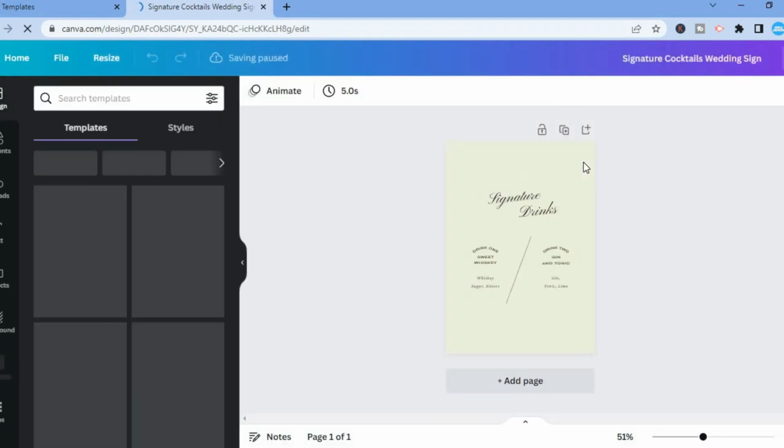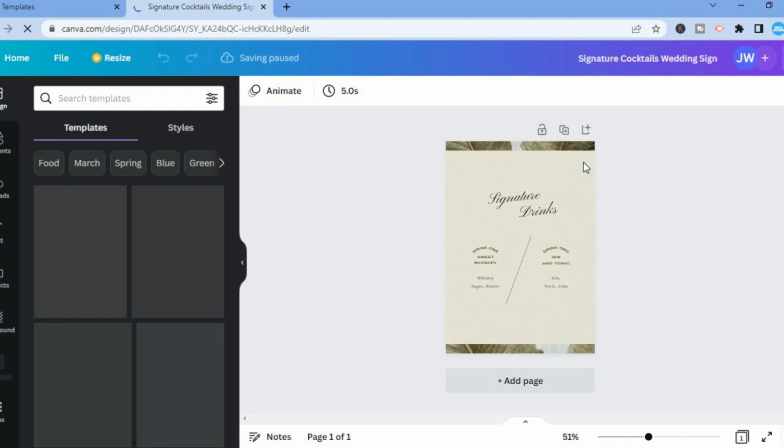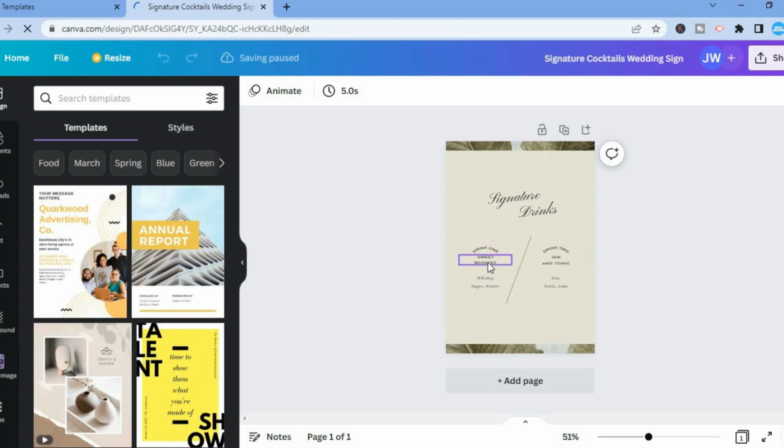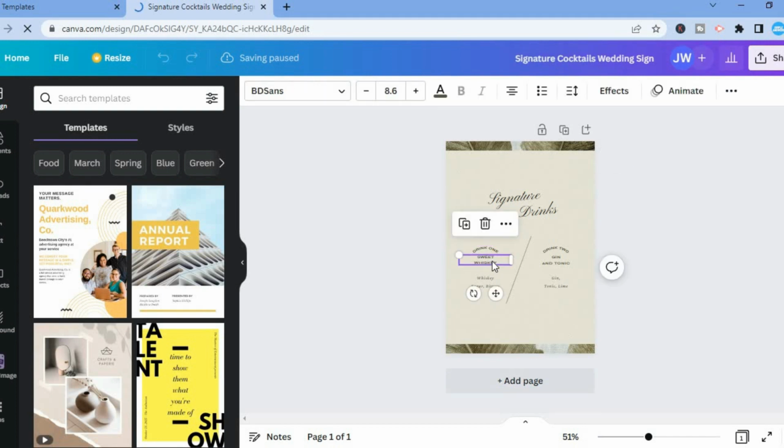After you have selected customize this template, you'll be redirected to this page on which you'll be able to add your own personal touches. So let's say, for example, you want to change the text. You can simply tap on the text that you would like to change, and then you will highlight it, and from there you can type in whatever you would like to add.